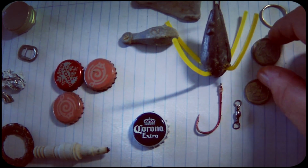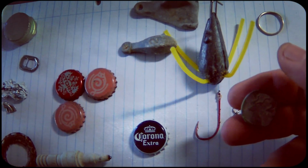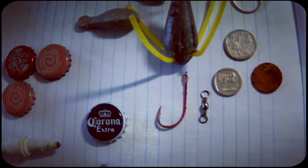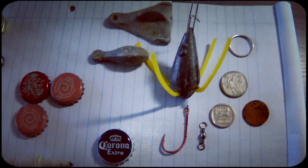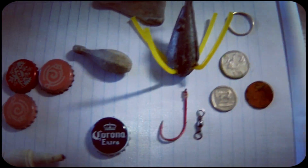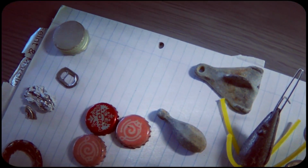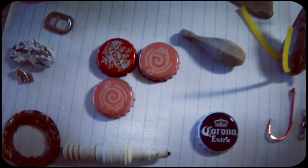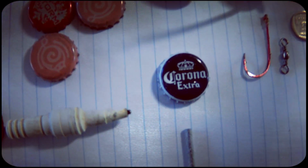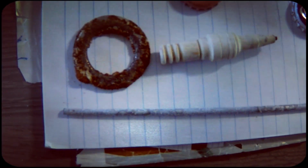Later at Wilderness Beach I found a 2 rand. That's my upgrade, very cool. Also a hook sinker, a swivel I found all together. Some more sinkers, yeah, which was pretty cool. And then I found quite a bit of bottle caps again. I only kept a few of them. Found a Corona, another 10 pin.